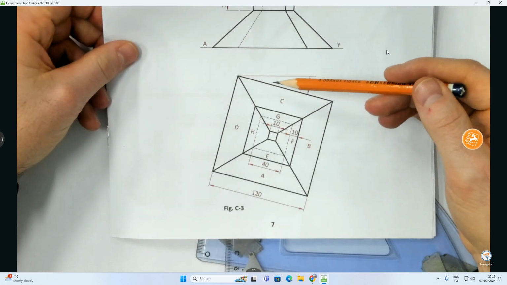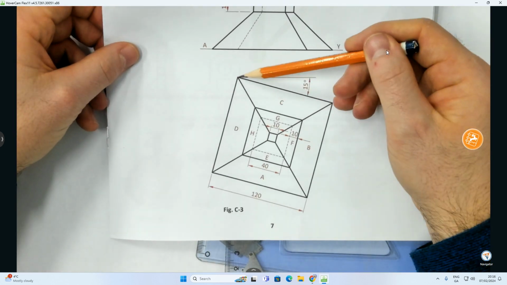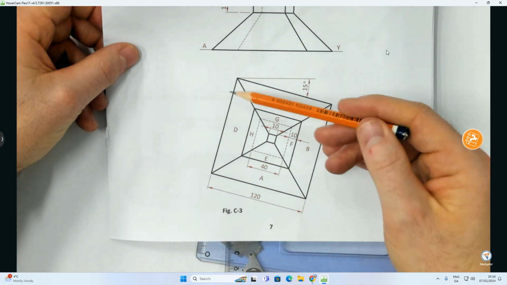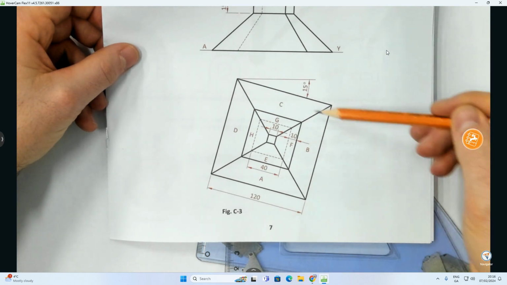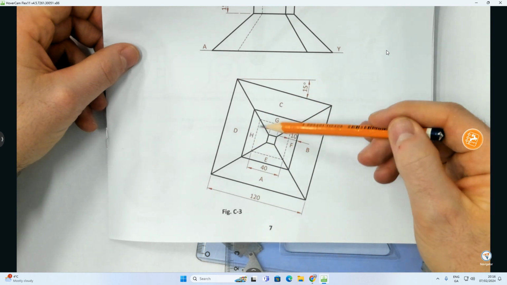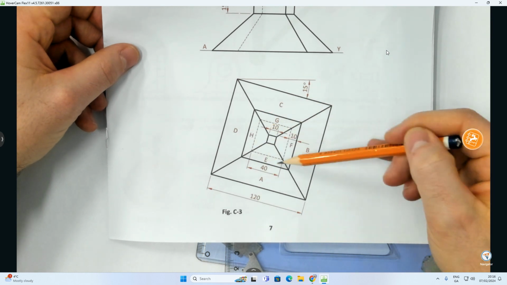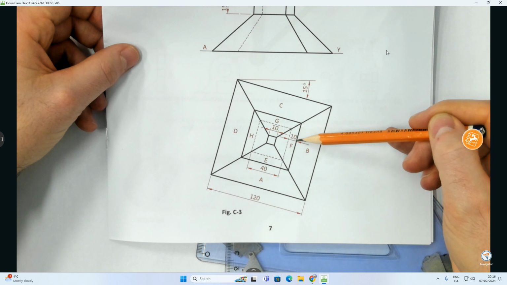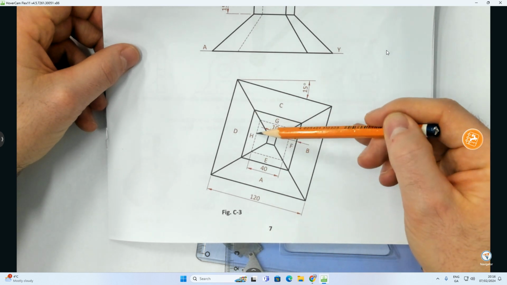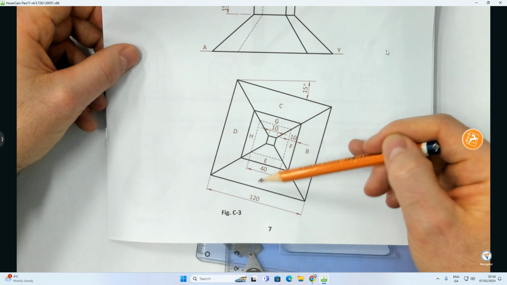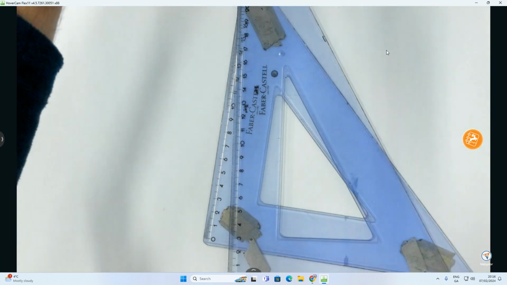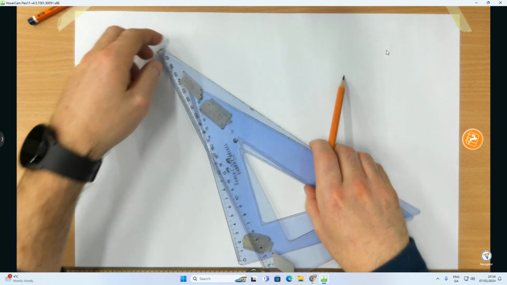But starting off with the plan, I'm going to start right here at this point, and that line there has an angle of 15 degrees going downwards, and all sides there are 120 millimeters because it's a square. And then I've got the surfaces inside here. I've got the hidden detail surface, which is 40, and then outside that it's 10, and then this little square inside here is 10, and all these lines are parallel to each other, and so on. So, starting there, I'm going to set up an XY line.